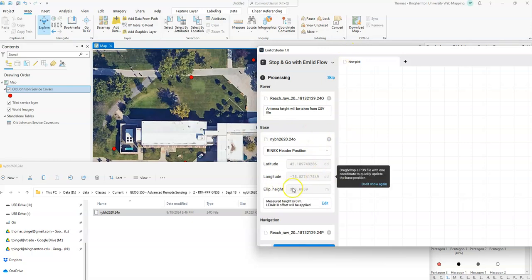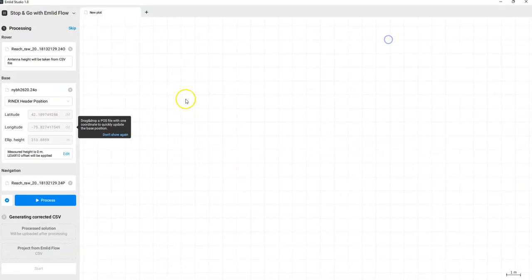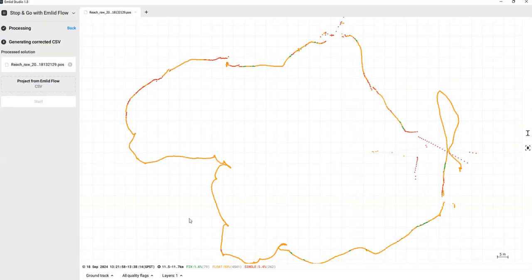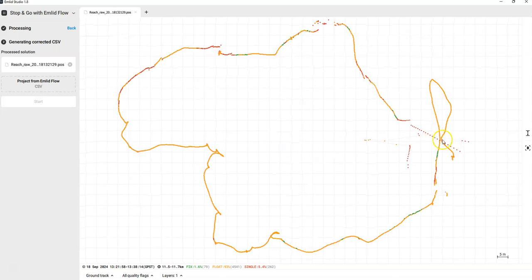Now it's going to read this data. It's going to read its ellipsoidal height there. So we know we're all correct, and then we just hit process. What it's going to do is compare that GPS data that we logged while we were taking our GPS around. It was logging the whole time. I took a bunch of points, but these are separate from the points that I took. This is just the raw track, once per second or so, of the GPS as I took it around.